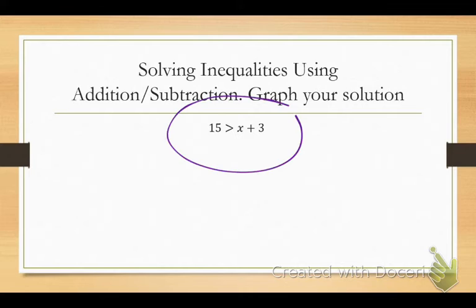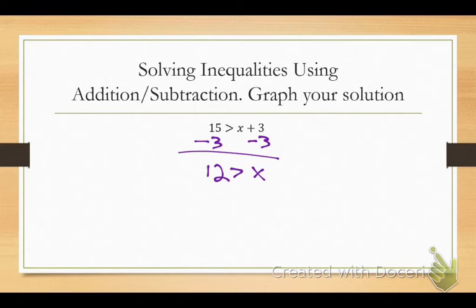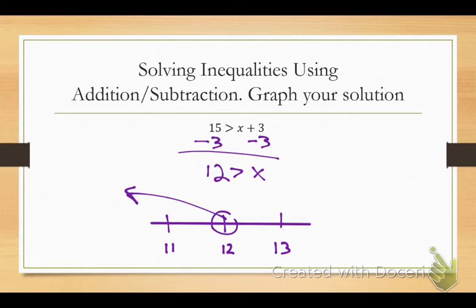All right, and we're working this problem right here. 15 is greater than x plus 3. Okay, what do I do to both sides? Subtract 3 from both sides. Now, it's very important that you read the variable first in your answer. This is saying that in order to make the inequality true, the value for x must be less than 12. So any value, but it has to be less than 12. I show that on a graph with an open dot and my arrow going left. That's why it's so important that you read the variable first.